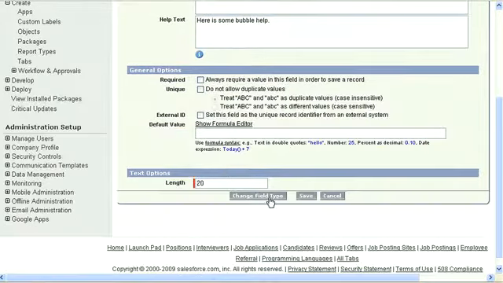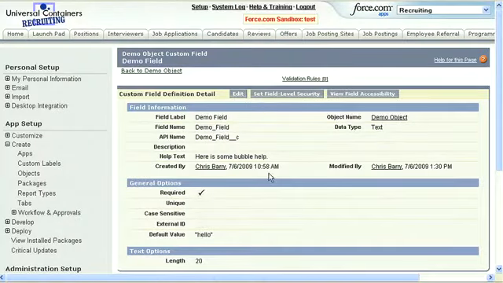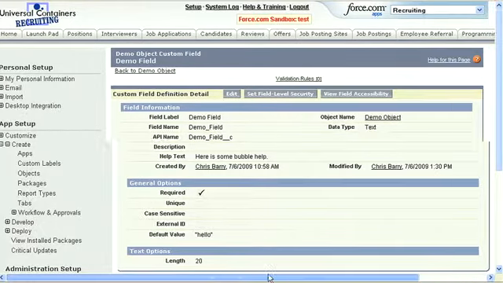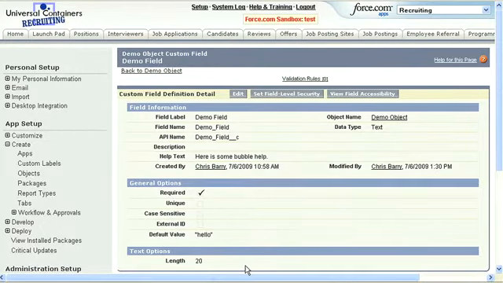If we said always require a value, and then set a default of hello, I think it's going to populate it with hello. It might not, but let me test that one out during the next break.